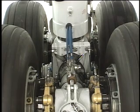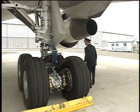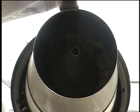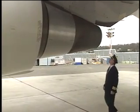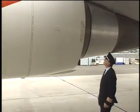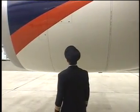Moving around the gear, check the hydraulic lines and tilt actuator — there should be no signs of leaks or damage. Next, look at the engine exhaust — it should be clear and undamaged. Inspect the area for oil, metal particles, or damage to the turbine blades. Check the engine strut — it should be undamaged and all access panels closed and latched. The engine cowling must be secured and the thrust reverser sleeves closed. Look for any evidence of fluid leaks below the engine.